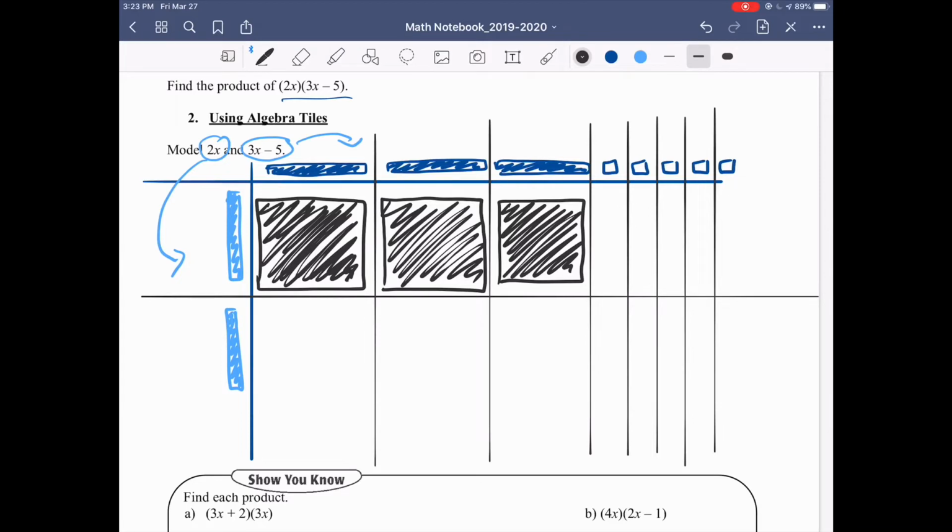How about for these ones? Well, this shape is just a short line like this, and then this one is a long line. If we complete this, what does it make? Well, it makes an x tile. And is it going to be positive or negative? So if we complete it, short line and x line, it makes an x tile. Now, is it positive or negative?